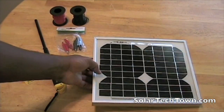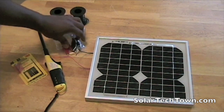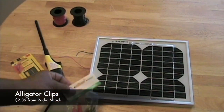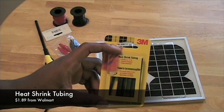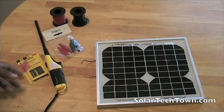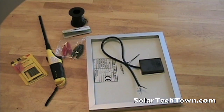I just didn't want to make a video just showing a solar panel, so I figured I would show you how to do something. Since this is going to be like a prototype solar panel, I was just going to install some alligator clips that I got from Radio Shack on the ends of these leads — it'll be easy for me to unhook it. And I'm going to use this heat shrink tube, which I didn't use in my last video. I'll show you how to use heat shrink tube — it's something real simple.